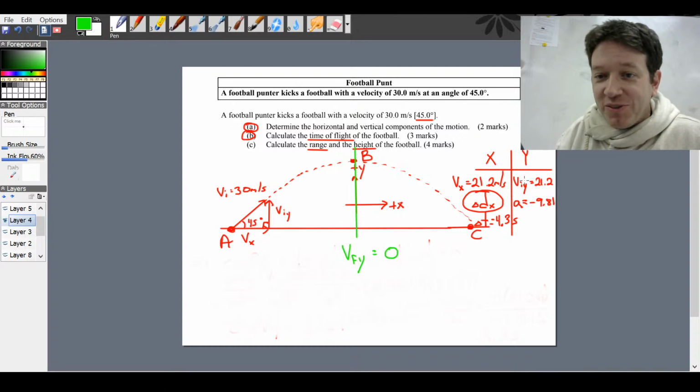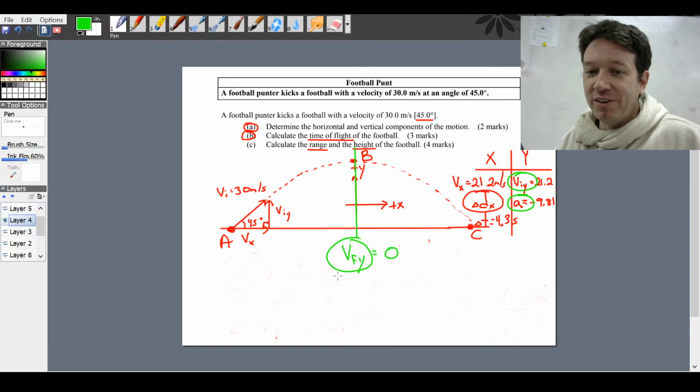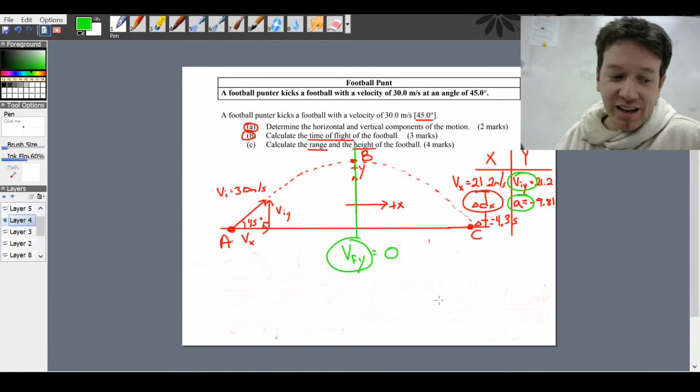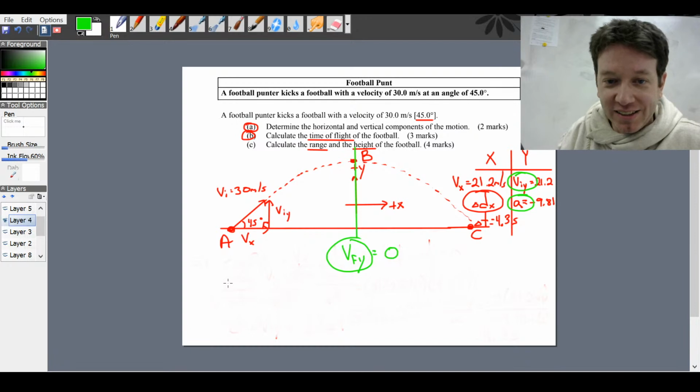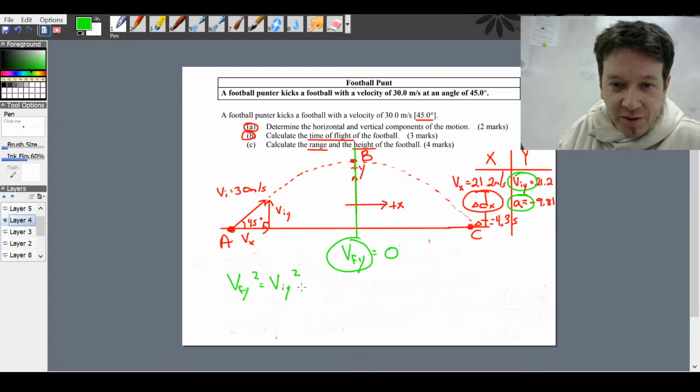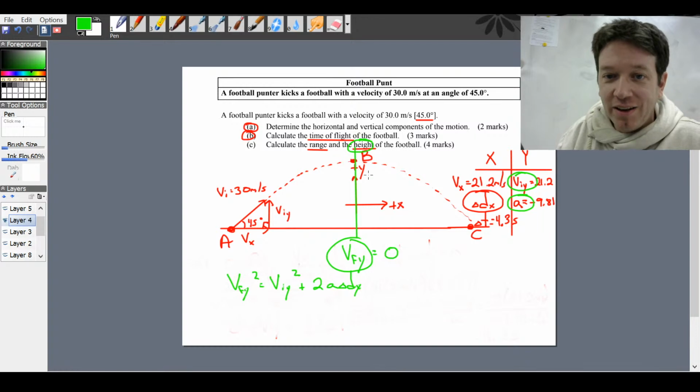So now I'm going to go back and use, this is the initial condition, this is the acceleration, and this is the final condition. How far did it travel? So using these 3 pieces of information, we can go back to our equations of motion, use the one that does not have time, and figure out what that maximum height is. So we're using this equation. Vfy squared equals Viy squared plus 2a delta dy, where that delta dy is now going to be our height because we're using those 3 conditions.